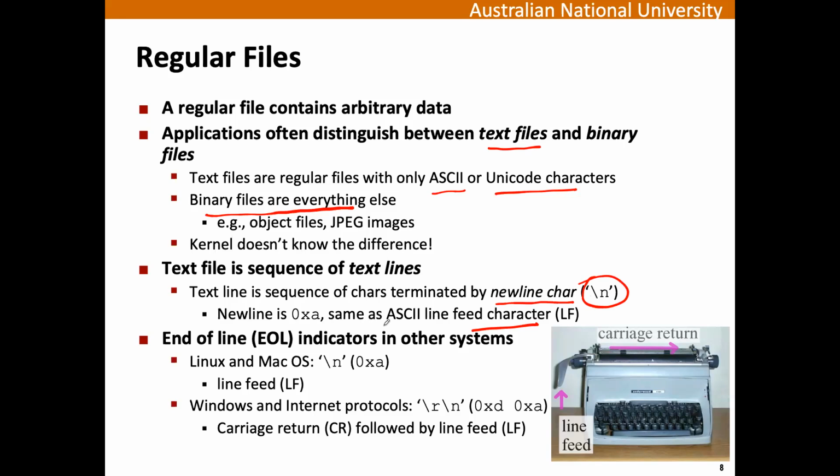And other systems use a different representation for end of line. So in Windows, you have \r\n. \r takes you to the beginning of the line. It's a historic thing, it comes from the days of typewriters. So you have a lever with line feed, and then you have to move the carriage back to the beginning of the line. It's interesting if you ever want to search online how typewriters worked. But carriage return takes you to the beginning of the current line, and \n takes you to the next line.